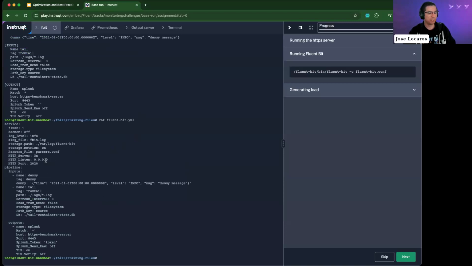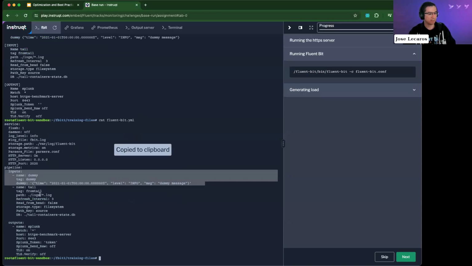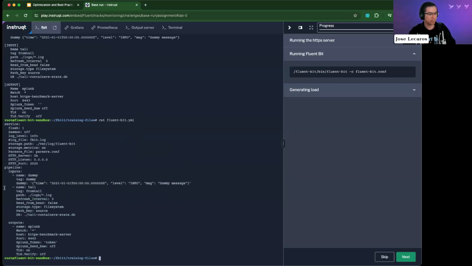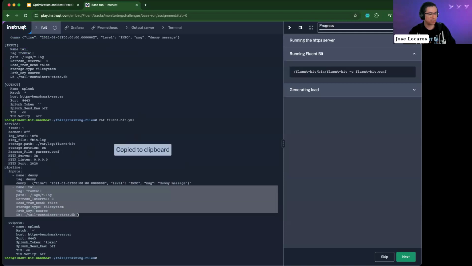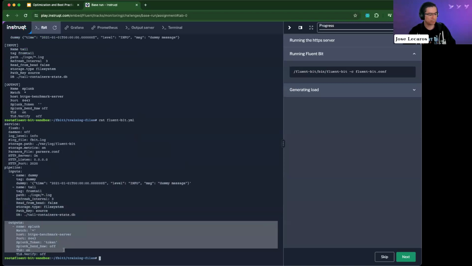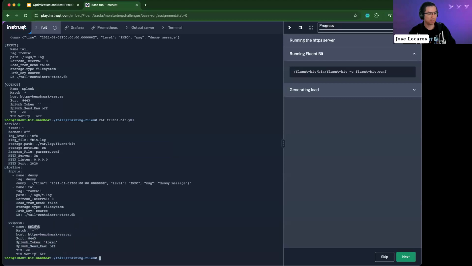The YAML configuration should look prettier in your IDE, but basically here we are sending dummy data, and we are also reading from a specific location, and we are sending out to this HTTP server. It's not actually a Splunk, but we are using that plugin.